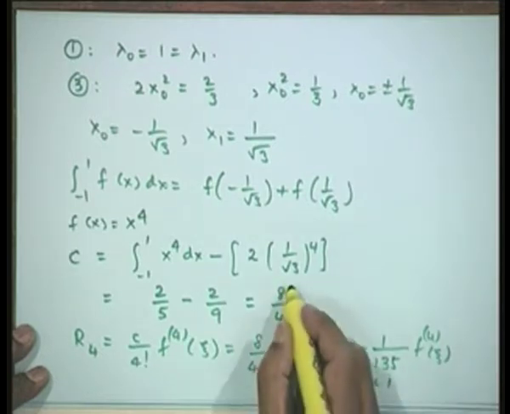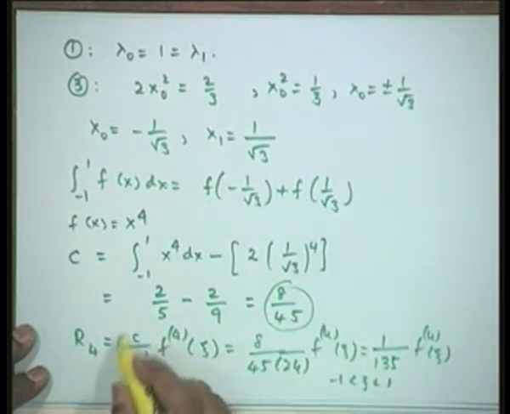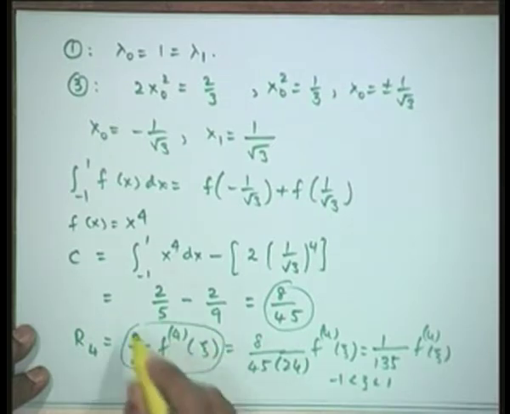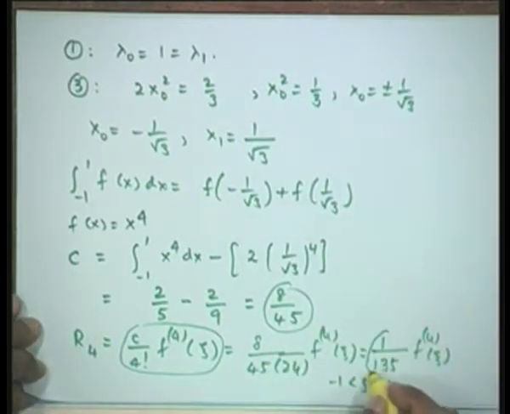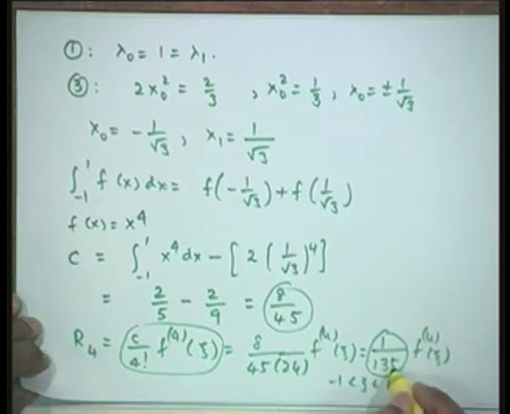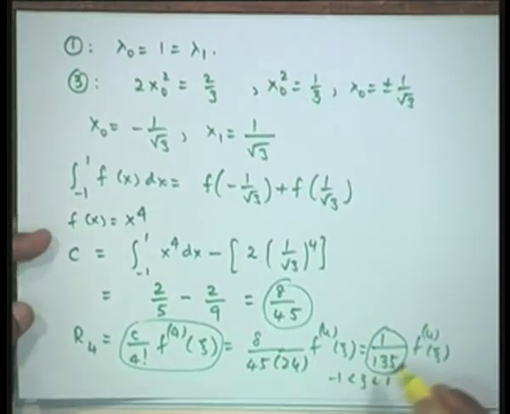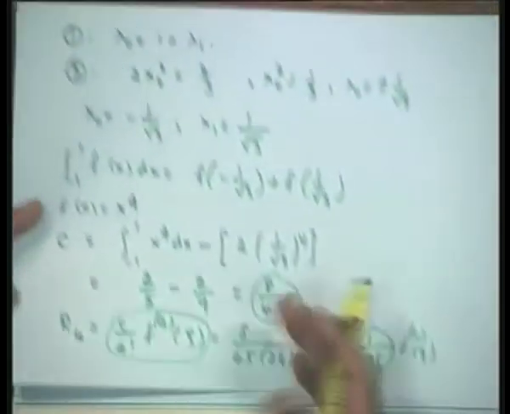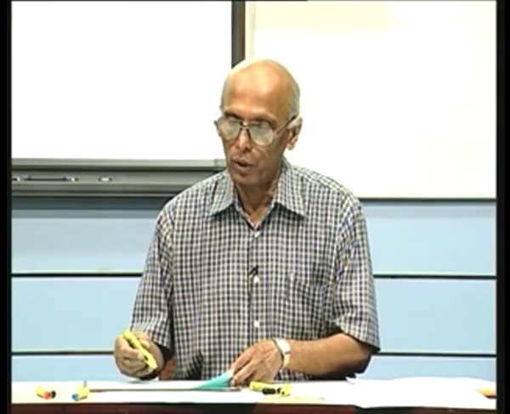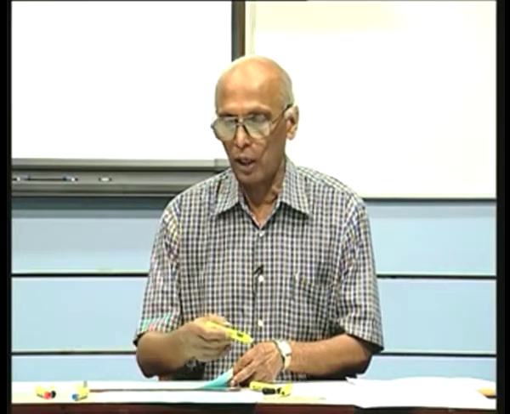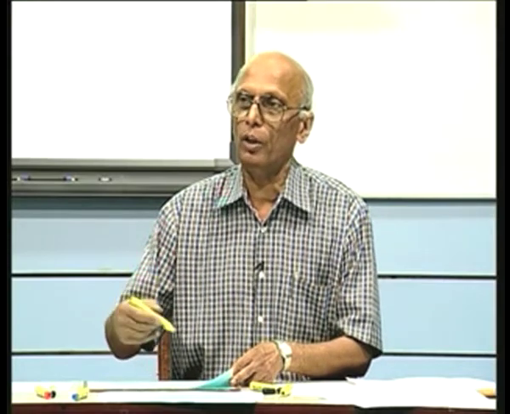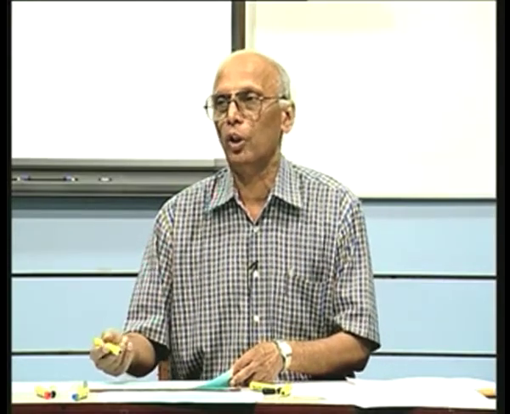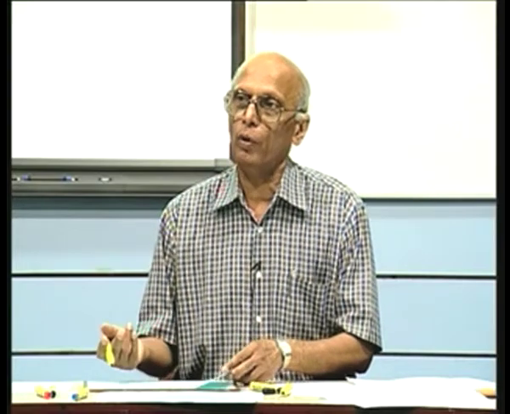So, this is how we can get the error constant, and using the error constant I can now get the error term for the given formula as this. So, that completes the error term also, and you will see that the multiplicative factor of f4 is 1 upon 135, which is quite small. So, that is how we can see how the error would now decay as we go along, and as we have shown earlier, we can break a given interval a to b into some a to c, c to b, and use a composite rule also, so that the error would be much smaller.